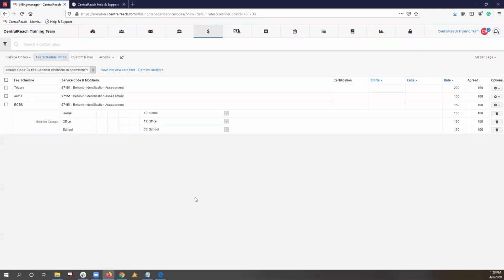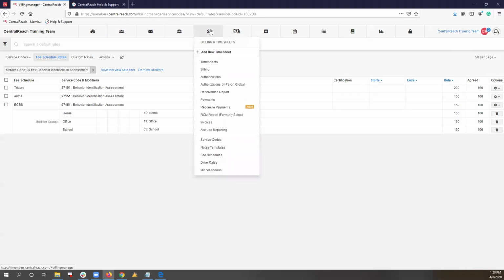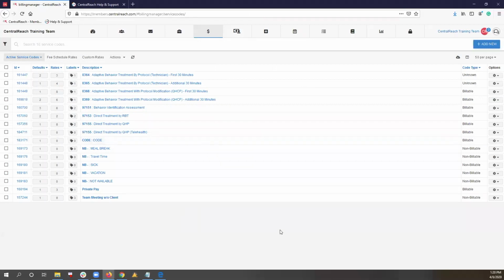First question that we had, let's hit it just real basic. How do you get here? Okay. So we get here by clicking the billing icon, which is the money sign, and heading to service codes. Now remember that is permission-based. It should be settings managed under the billing section of the permissions module. If you don't have that, contact your administrator.